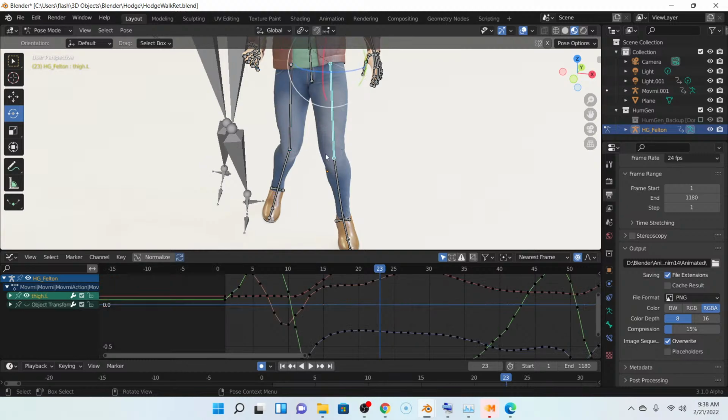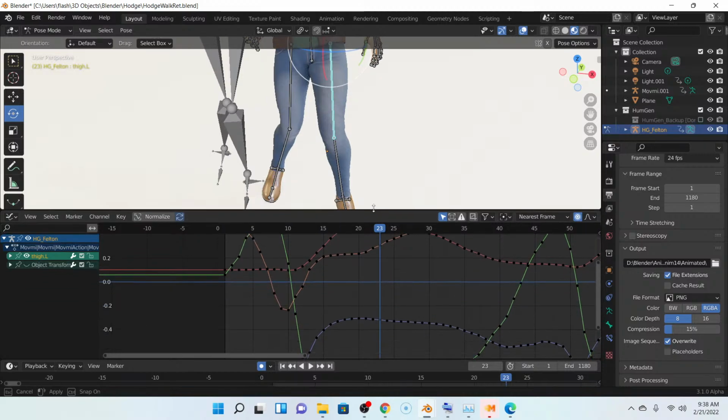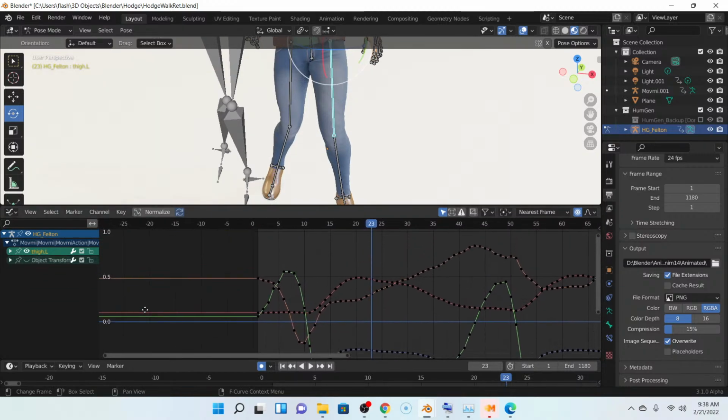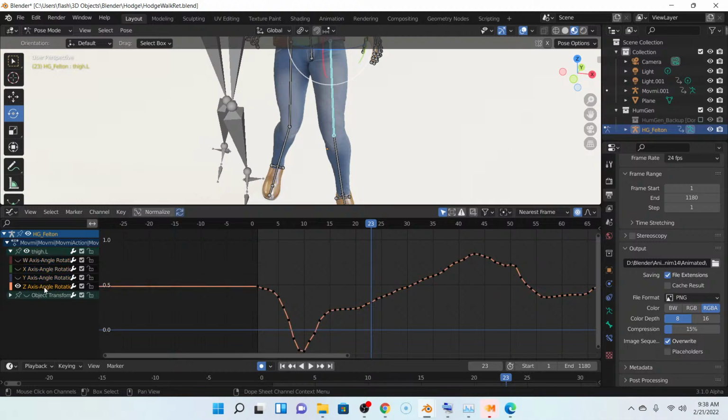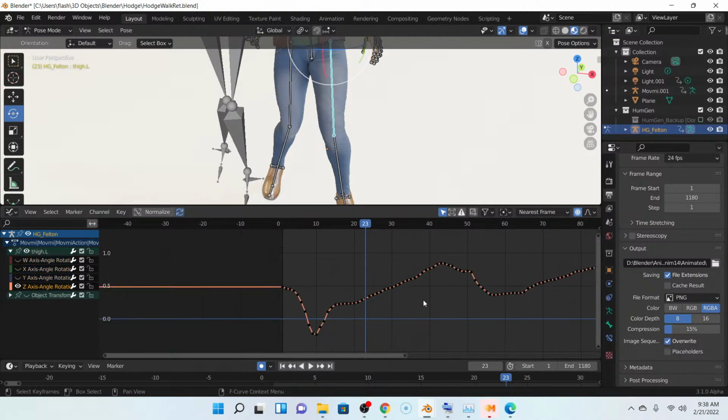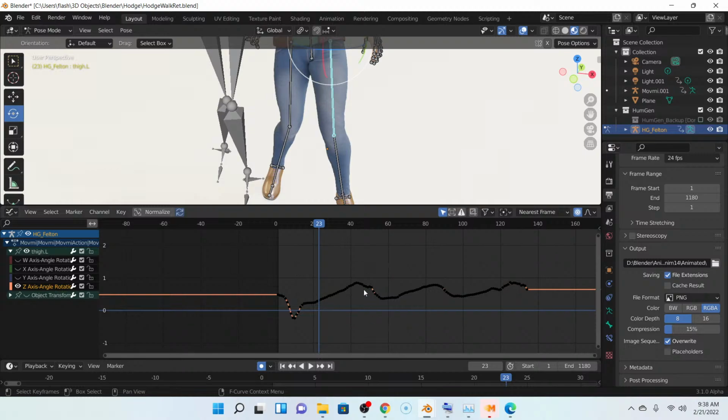So let's try the other one. Correct that one, and then we should be good. Go to thigh L. Get rid of all those, and just highlight this one. So see how this one's so out of order? So we're going to use the A key to select all, and we're going to do alternate 0, maybe 3 times.